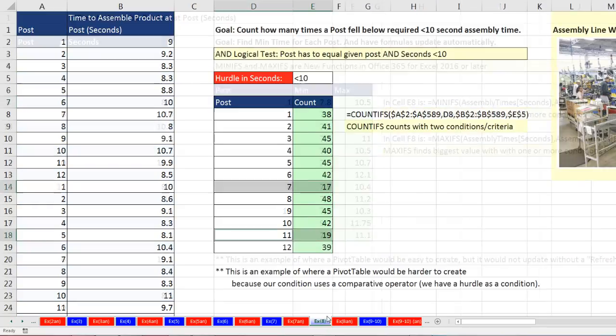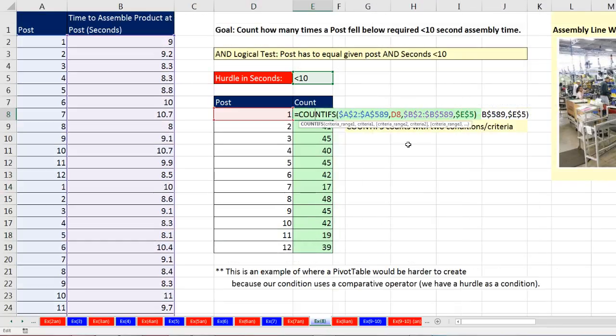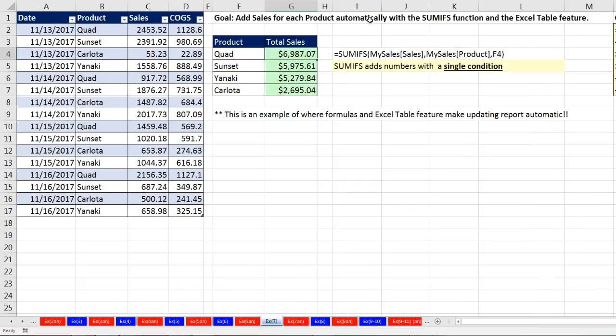MINIFS. Over here on 8, we saw how to use COUNTIFS to count how many times a particular post was below the required 10-second limit. Over on 7, we saw how to use the Excel table feature and SUMIFS so we could add records and have our report update automatically.